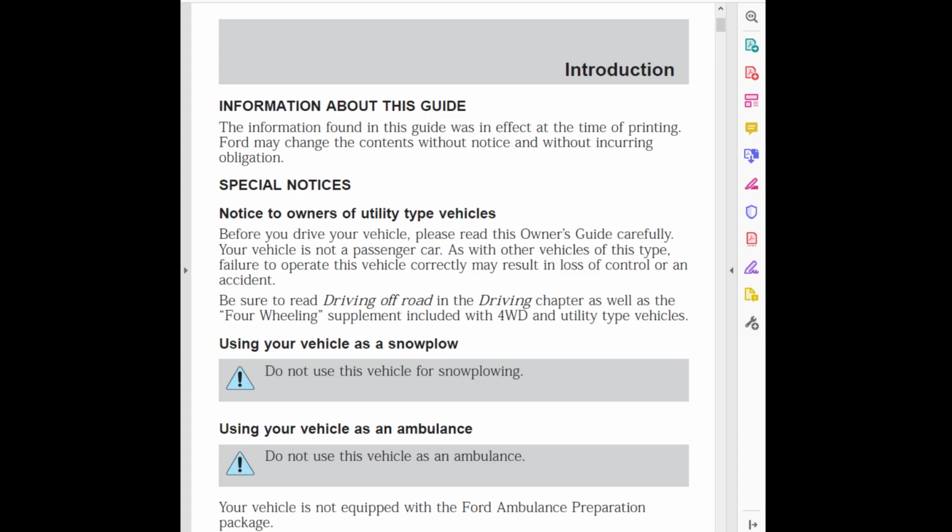Using your vehicle as a snowplow. Do not use this vehicle for snow plowing. Using your vehicle as an ambulance. Do not use this vehicle as an ambulance. Your vehicle is not equipped with the Ford Ambulance Preparation Package. Electric vehicles. For information on operating your electric vehicle, also refer to the Electric Vehicle Owner's Guide Supplement.